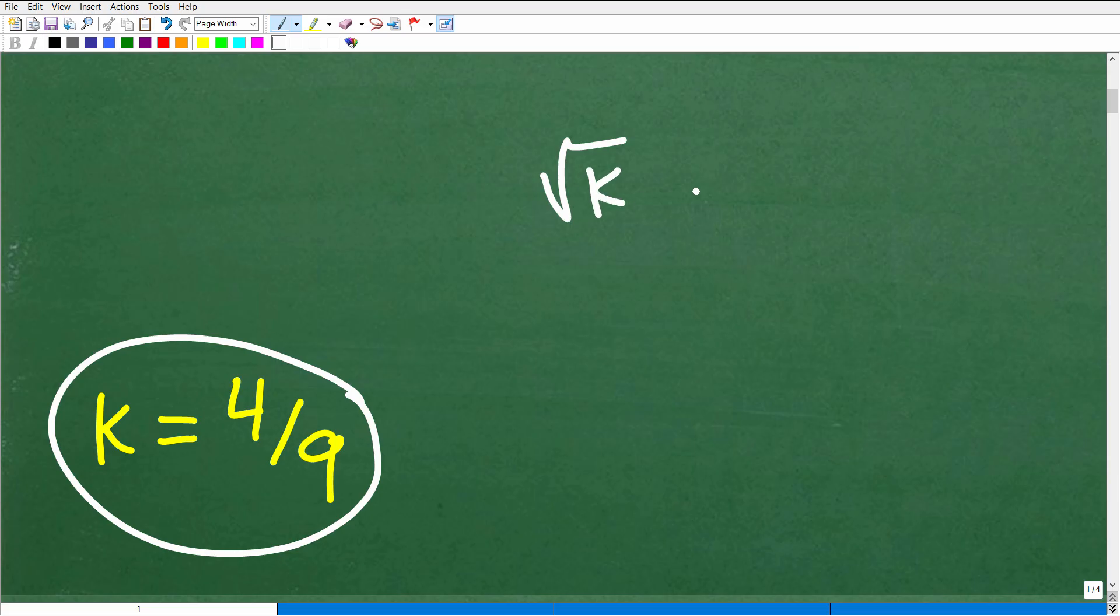Now let's get into what we're talking about here with rational exponents. Let's talk about the square root of k. This is the square root of k, that's a perfectly fine way to describe this. But in algebra, I want you to get used to looking at this symbol and thinking radical. This is the square root of k, but this is not the square root of k, this is the cube root of k. This is the fifth root of k. So again, this symbol is not just the square root symbol, it's a radical. For every radical, you can express every radical expression in terms of something called rational exponents. So the square root of k, I can write that as k to the one-half power.